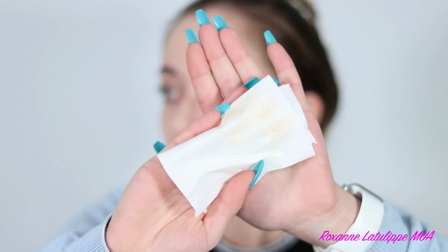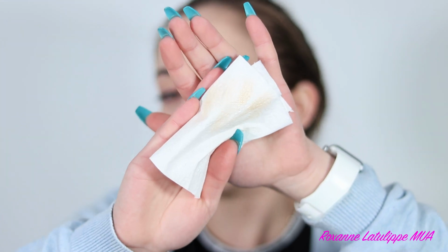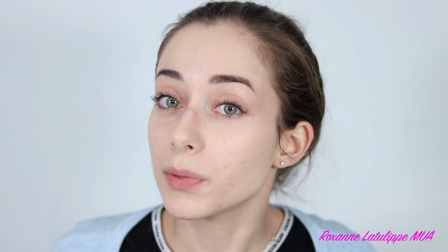And if I take this and I just like this, since I didn't really set my face, there will be a little bit of transfer if you wipe it off a little bit. I didn't apply a lot of pressure, but it still transferred. And if ever you transfer, the foundation will be removed. There is still some left on my face, but I don't know if you can see, when you wipe it off just a little bit, the whole thing almost comes off. So be careful when you scratch your face, because it might come off.